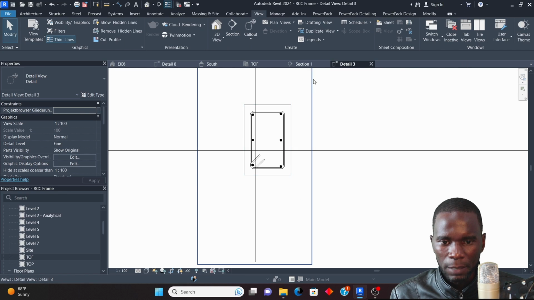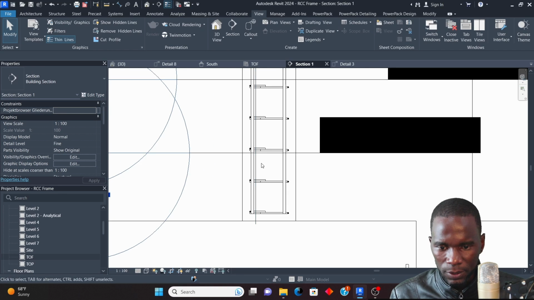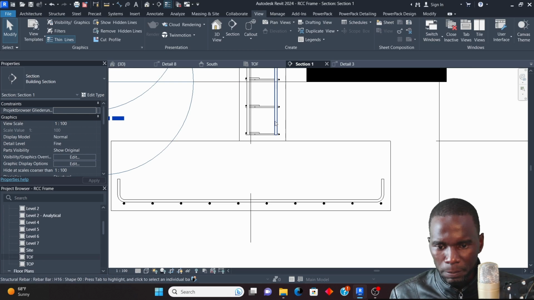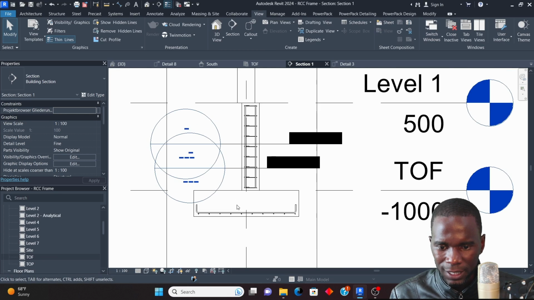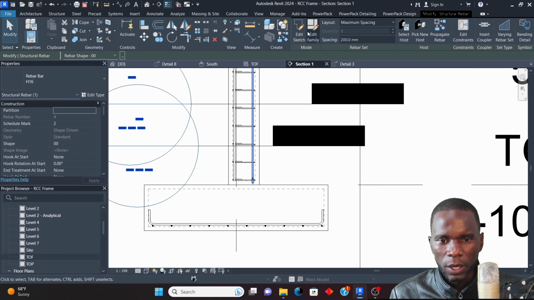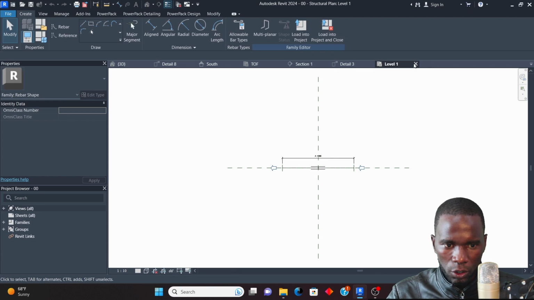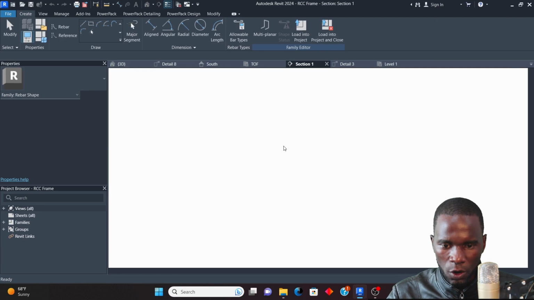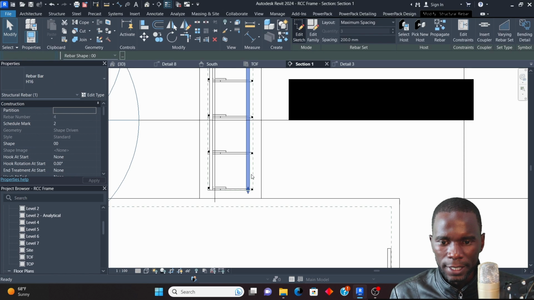So you can see that I'm okay with what I have. So I can go to the section, the one I just created. You can see that we have the bars, but these bars are supposed to go down there. So what I want to do is to go to a different section so that I can see, or actually from here, you can see that I can select this one and click on not edit, but sketch. I'll just close this one and click on no. I'll select on this Rebar and click on edit sketch.